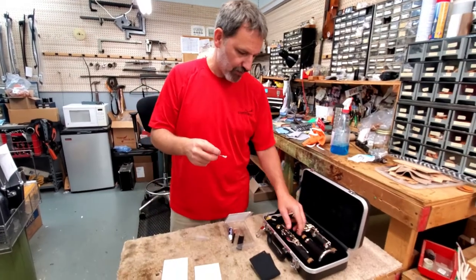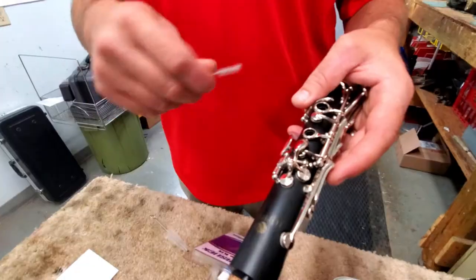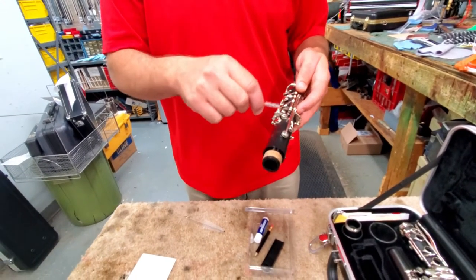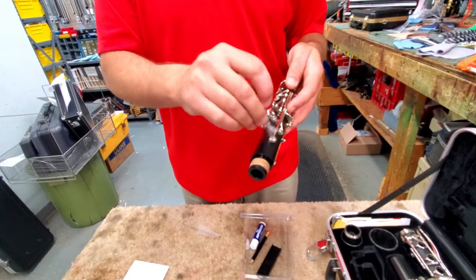It also comes with this little brush here with the pads that are closed. Over time, there may get some lint. Get underneath the pads and you can kind of clean up these little spots and get that dirt out of there.